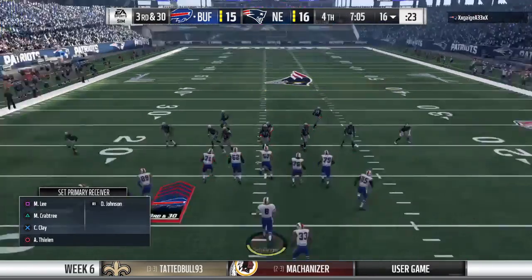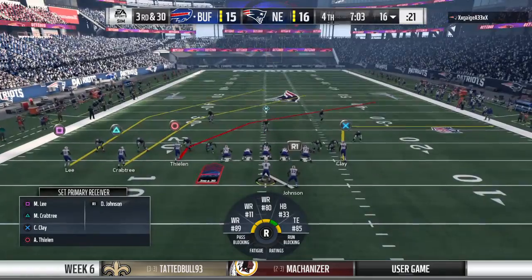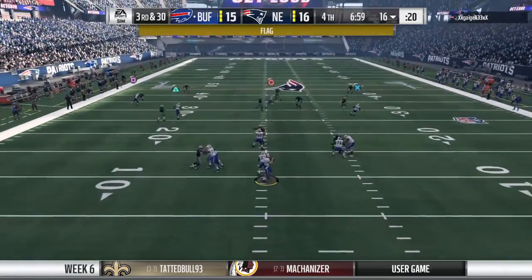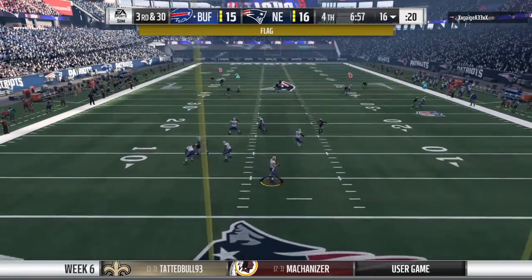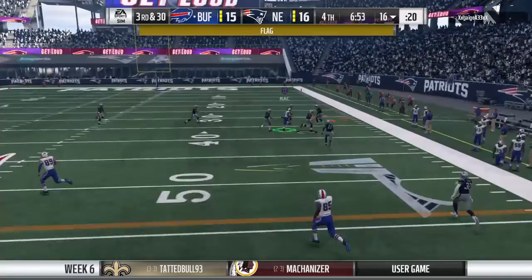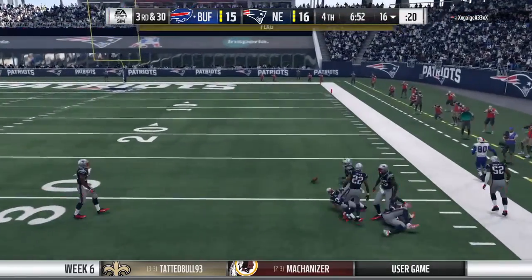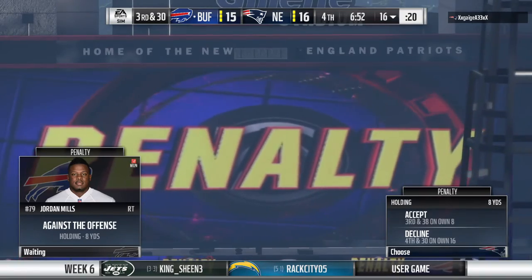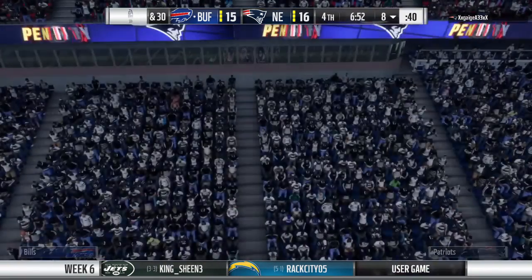The Bills on third down. They're right at about the league average, 40%, 4 for 10. This will be third and forever. They'll set up to throw. Airing one deep for Crabtree. And that's going to wind up incomplete. However, we do have a flag down. Let's check in with our referee.